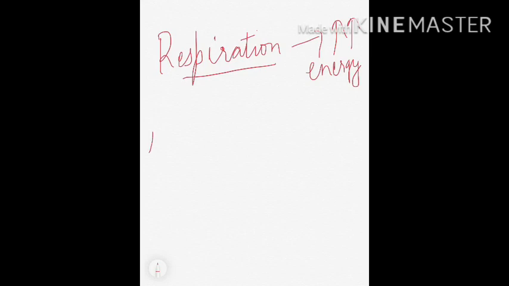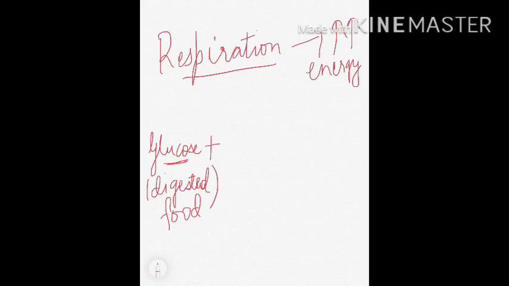All right, first of all, I'll write here glucose. Glucose is what? This is the digested food. After the process of digestion, we get the simplest form of the food from which the energy can be released. Now, this glucose comes in contact with oxygen, and this oxygen from where will you receive? You will inhale it from the inhaled air, the air which we take in our body through the nose.